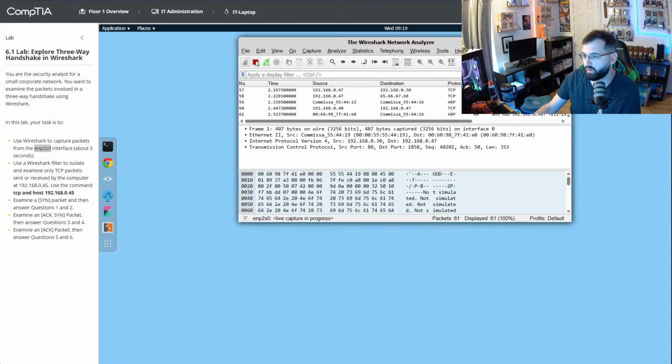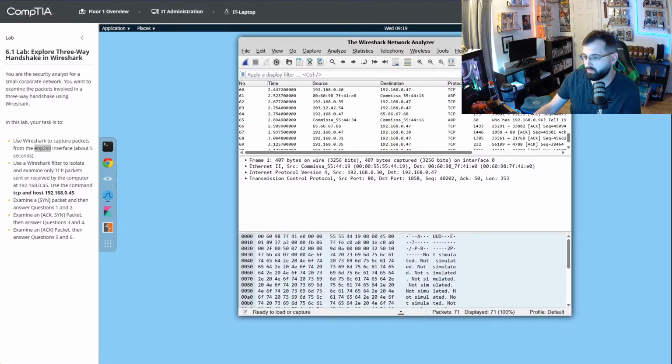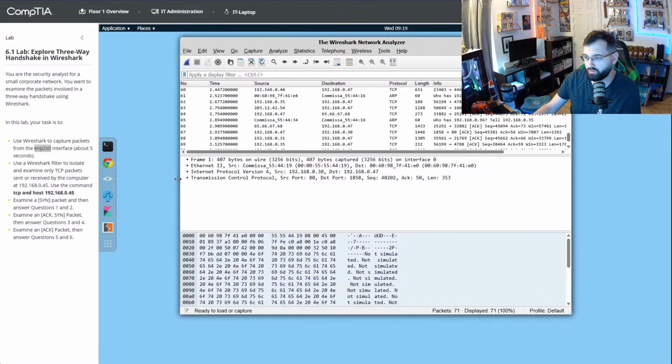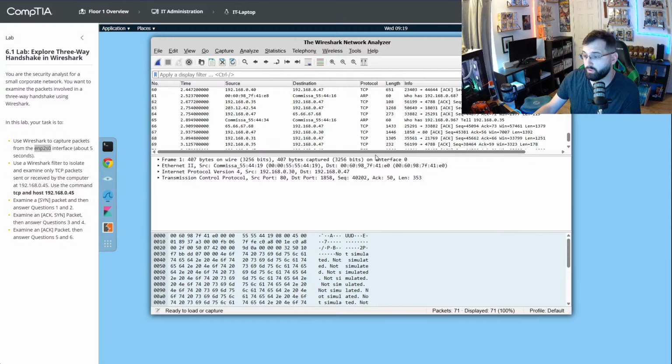There we go. Oh, buddy, it has been a hot minute since I've been in Wireshark. Okay, I can filter this. enp2s0.